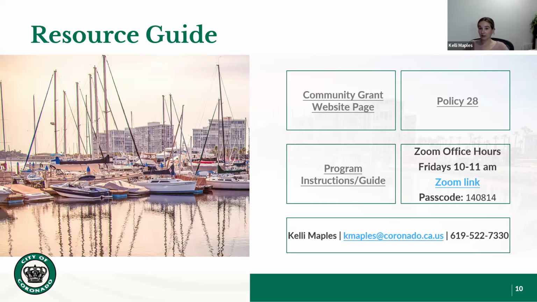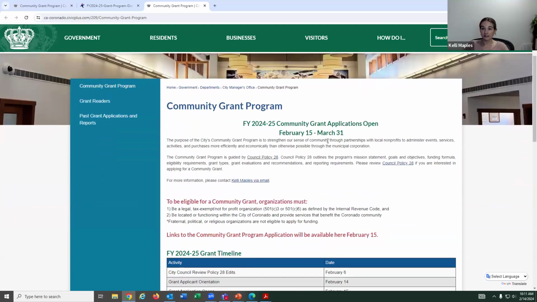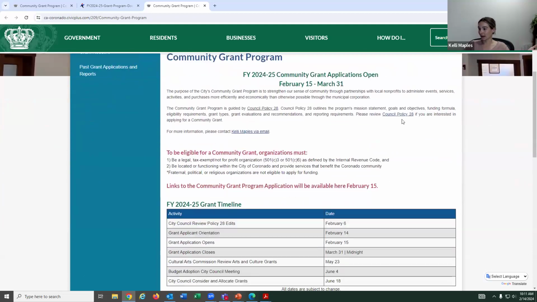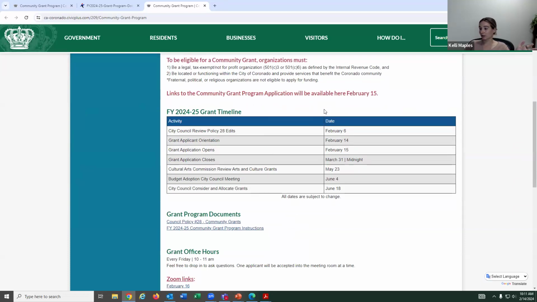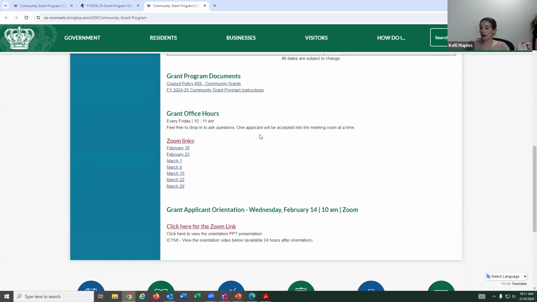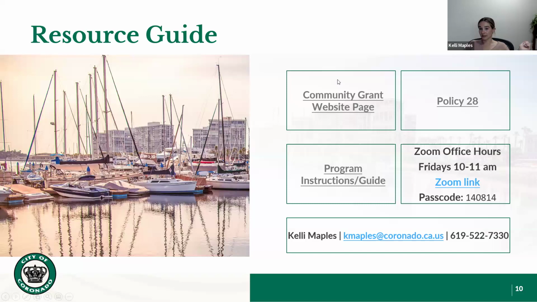So the first of which being, of course, the community grant website page. So I've been building this out and it'll be completely live tomorrow, but this is what it kind of looks like. Again, it has the timeline, has some information on the grant program, and it'll have some different links here at the bottom as well.